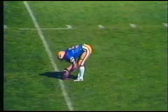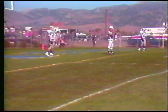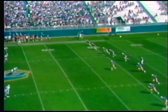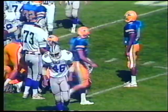Bobcat set to kick it off. Jay Judy will kick it off. Judy has not had a good afternoon on the PATs. He's attempted three, had one blocked, and missed the last one. That's the bad news. The good news is the Bobcats lead at 19-0. Kick is high and coming down to Hamilton at the 6. The 15, the 20, up the middle, and a penalty flag again goes down as he brings it back up to the 24-yard line. Nice return by Brian Hamilton.